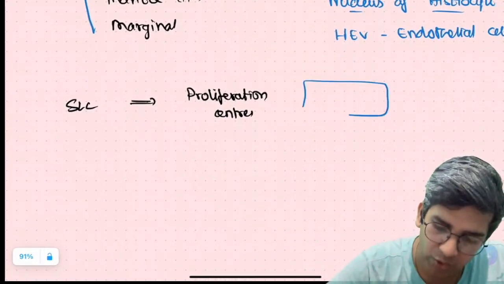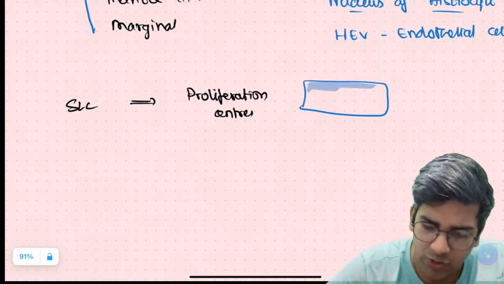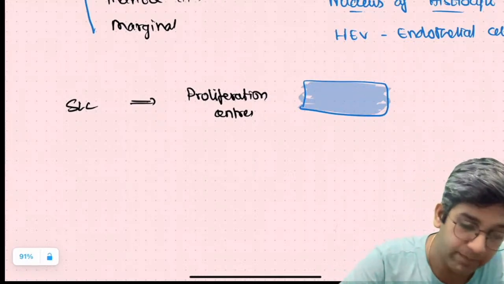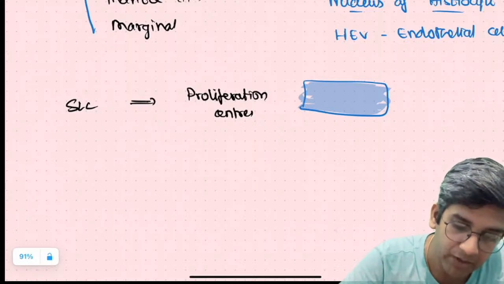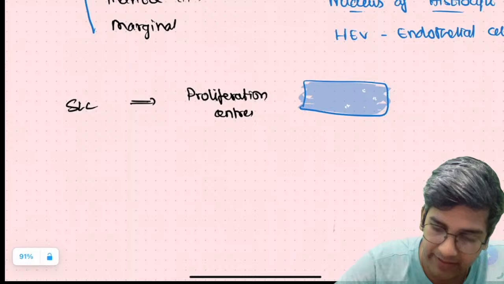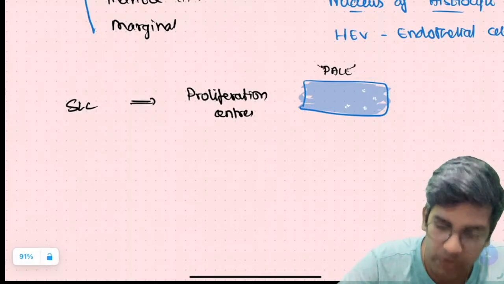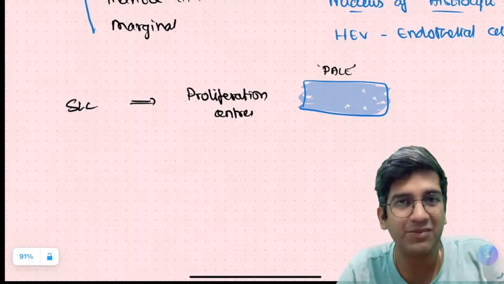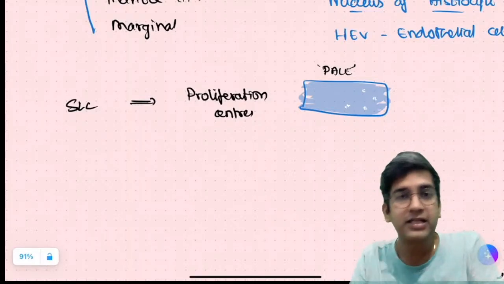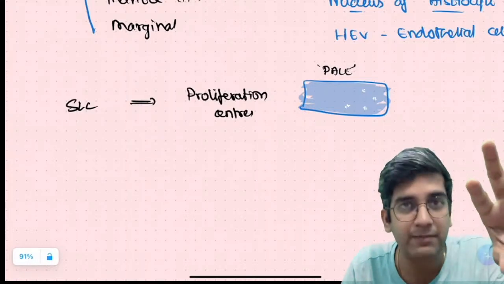How do I know it's a proliferation center? In a sea of completely blue area, because SLL is a small lymphoid neoplasm, here and there, easily appreciable on low power, it won't be exactly white, but there will be little bit pale areas. Look for the history of leukemia, because CLL will always be there in an SLL patient. Pale areas in a completely blue thing, please focus on high power there.